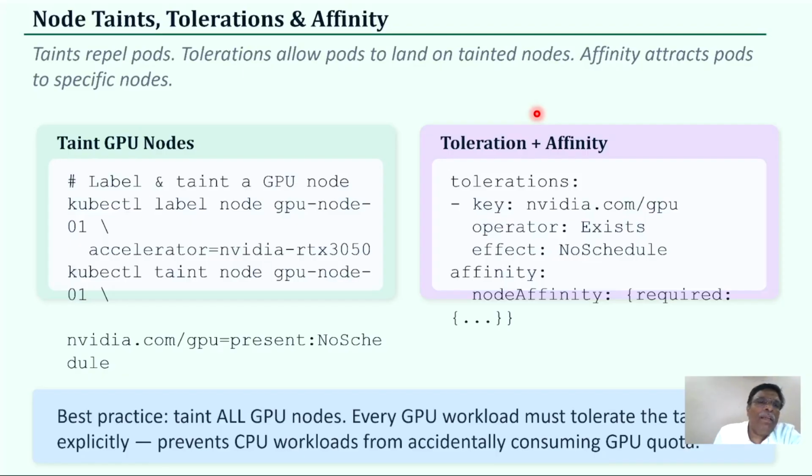But for the time being, there are two words which you can keep in mind. There are nodes which are tainted, and then there is toleration, and taints are going to repel the pods. So if you say I taint and label a GPU node, okay, and I call it a tainted node, okay, so that basically means it's a strict thing of no scheduling, okay. And if the operator exists, then certain things will change, right? So we'll see what it means, okay.